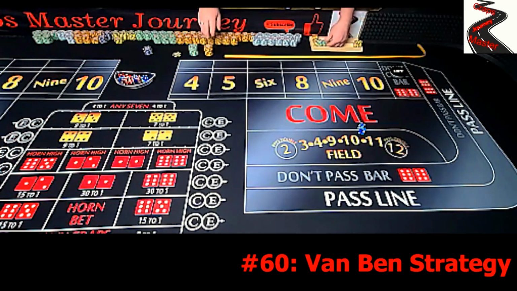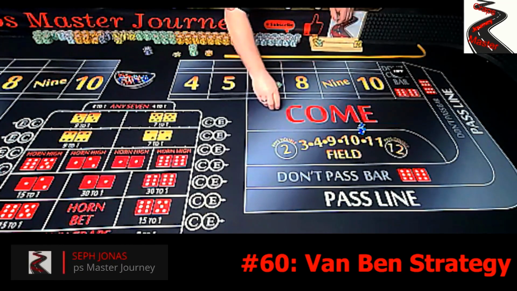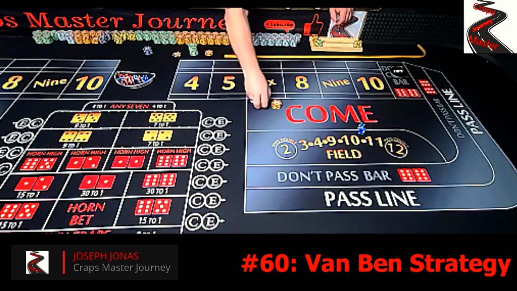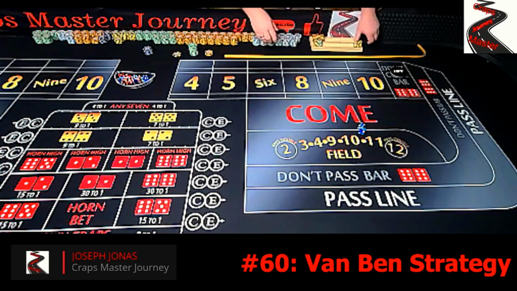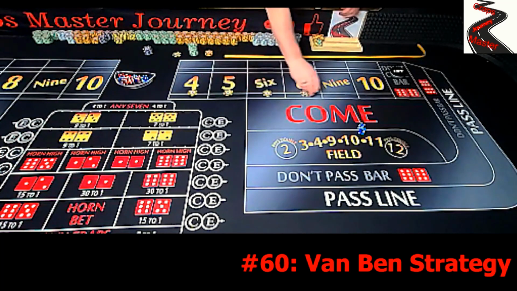Okay, and I'm gonna pick up $50 in nickels. 2, 3, 4, 5. And let's set it back up again. So we have 100 on each one of these.